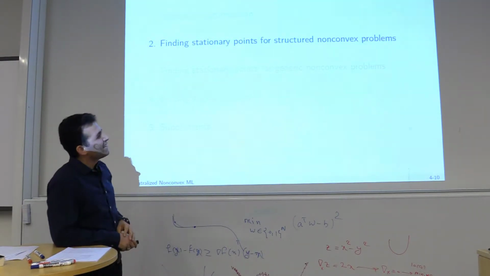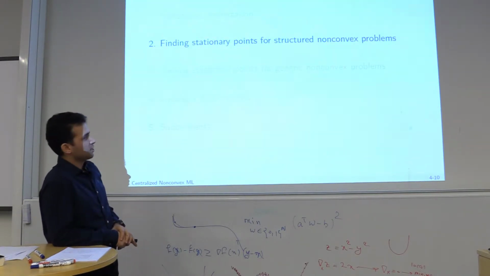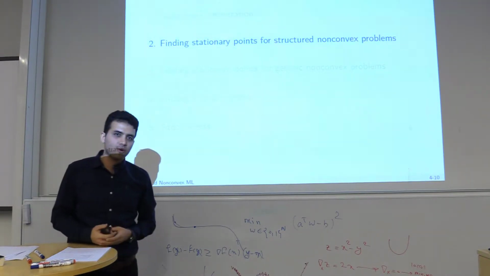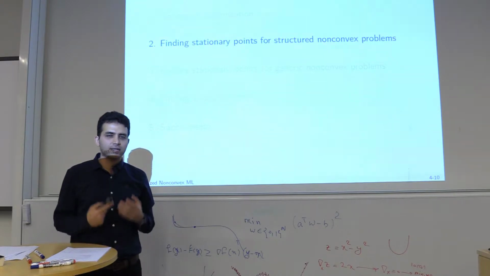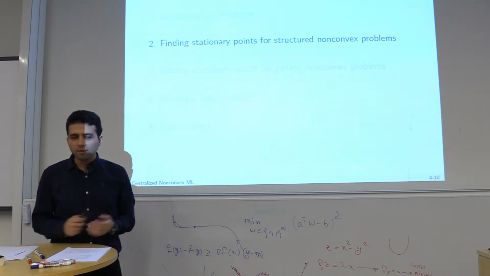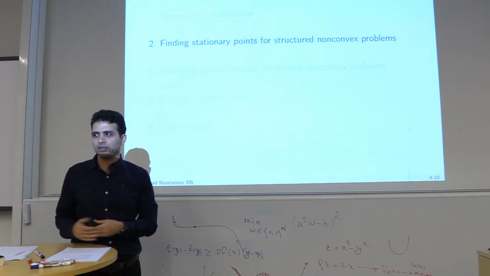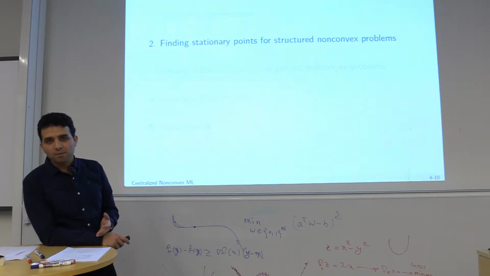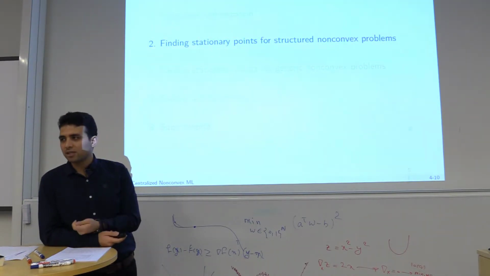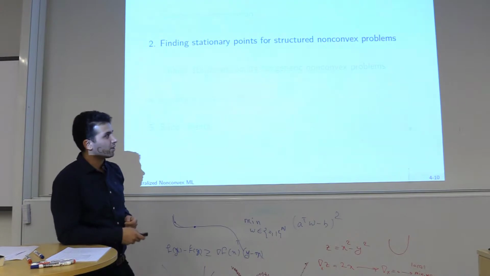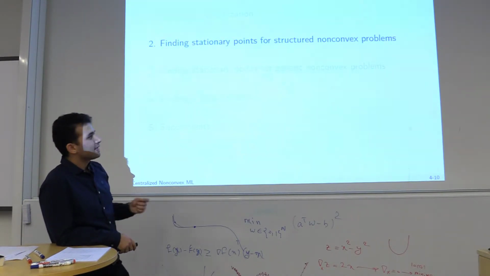OK, great. So in what follows, we will have 3 different sections. In the first one, we will see how we can find a stationary point. That stationary point doesn't have to be necessarily a local minima. We are OK to find just a stationary point. And we want to see how hard it is to find a stationary point. And in some problems, can we say that a stationary point under some conditions can be even a local minima, or even a globally optimal solution, global minima or not, under which structure on the non-convex problem we can say that. So pretty strong conditions, or a statement, so to say.